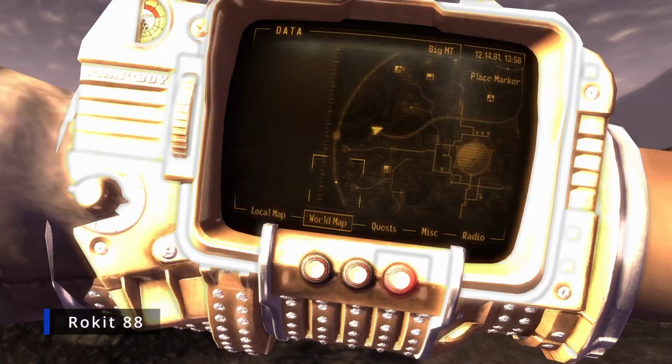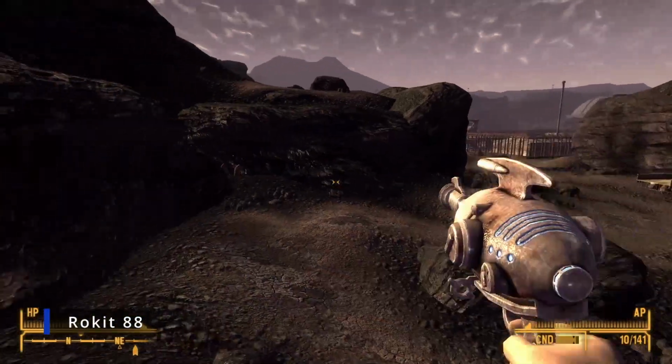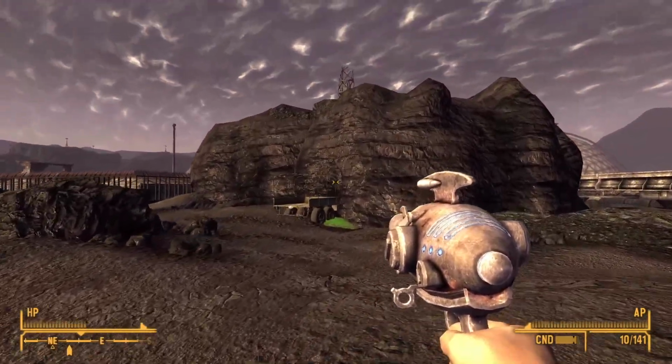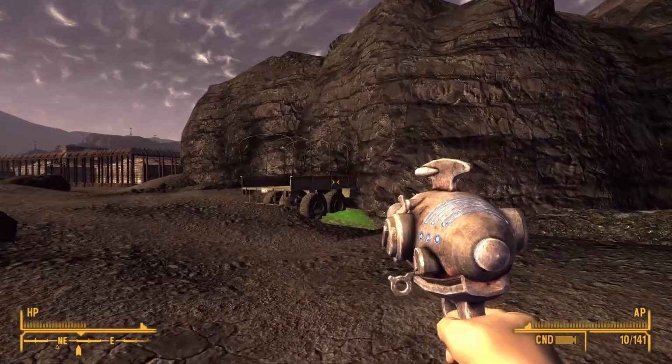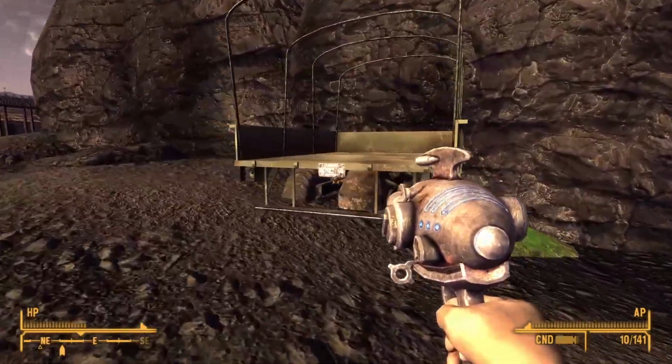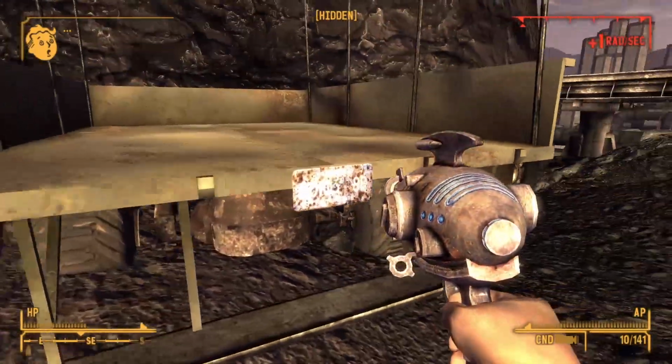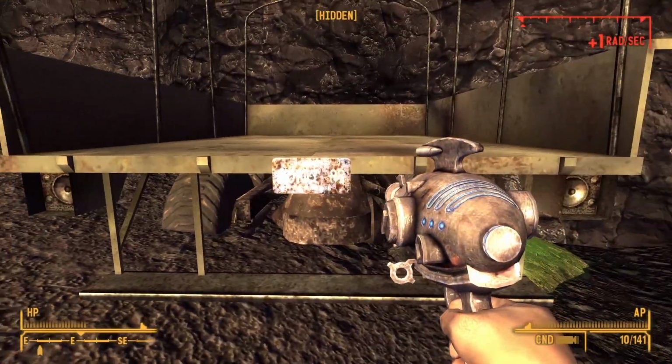Just slightly northeast of the Big MT West Tunnel, you will see this truck that seems to be halfway into the rock face here. On the license plate, it's kind of hard to see, but it says Rokit 88.